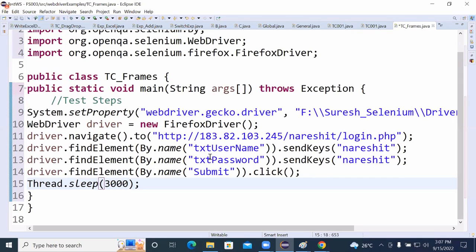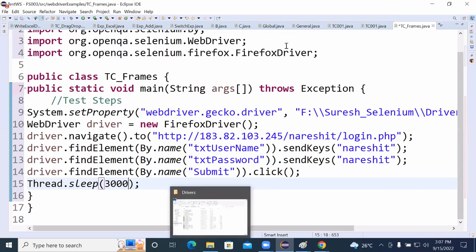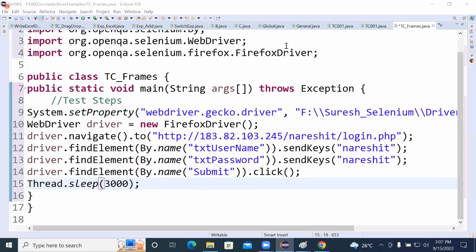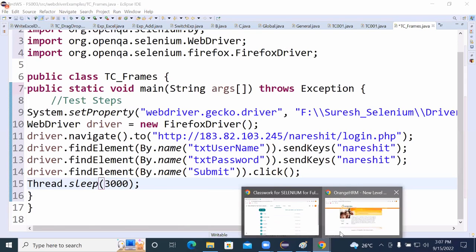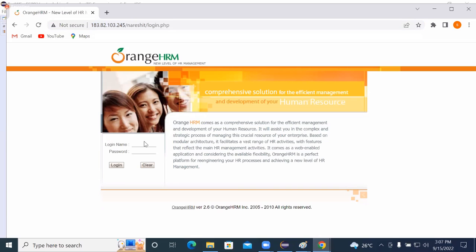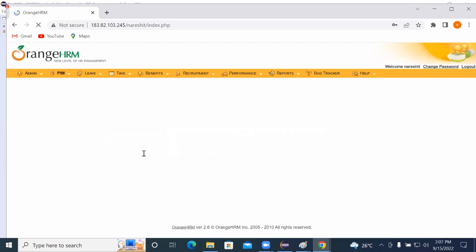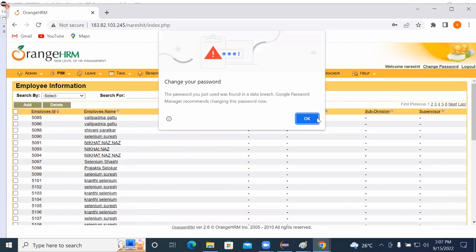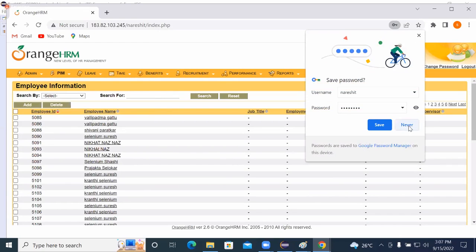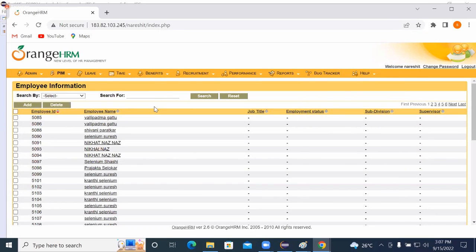Now, what is the next step after doing the login? Click on the add button. Now we can see here. Let me take the login. So now we need to click on the add button.